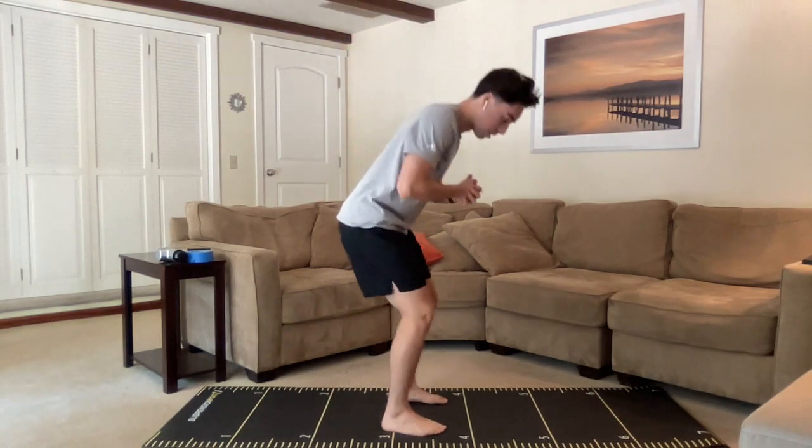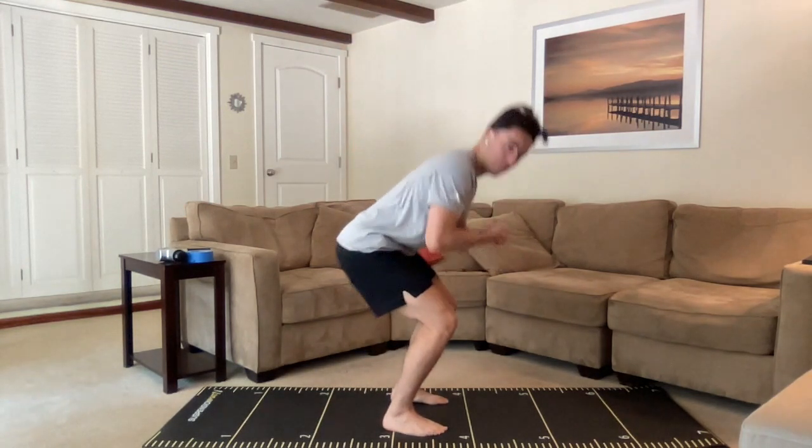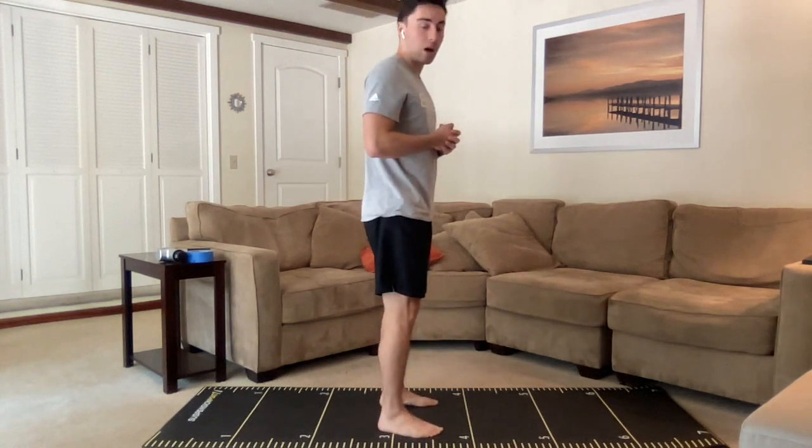If you guys want to challenge yourselves a little bit today, what we're going to do is load up all the way down and then come up, maybe just a slight little hop there. If you're in a position where hopping or jumping is not going to be conducive, totally okay. Not essential for our workout today. We're just going to be going up and down nice and slow with that squat, really just trying to connect and feel those muscles up front.